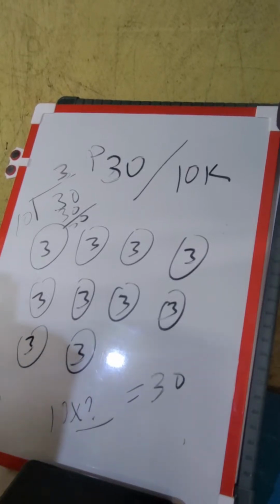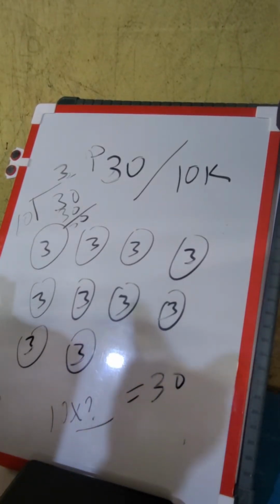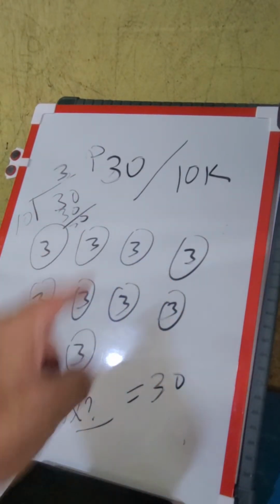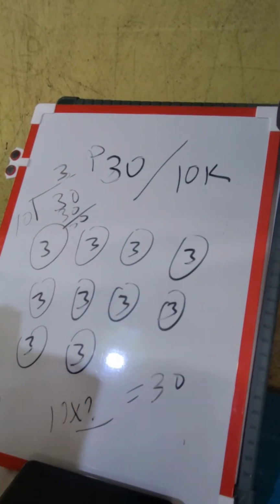That's what they're trying to explain here. There are different ways of getting the answer. Like there's the long addition: 3, 3, 3, 3, 3, 3, 3, 3, 3, 3. So you get 30. Or you skip in tens: 10, 20, 30. That's multiplication fast. So that's what it says. We can see clearly that 30 is the third multiple of 10. 10, 20, 30. The multiple of 10 is 30, which is 3 times 10 is 30.